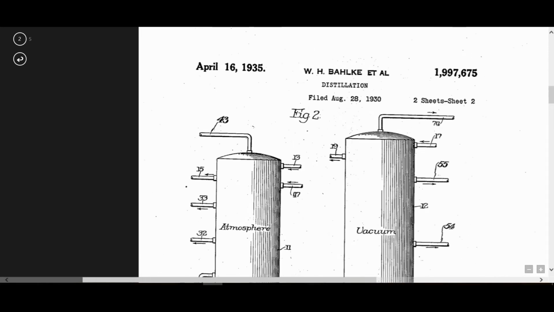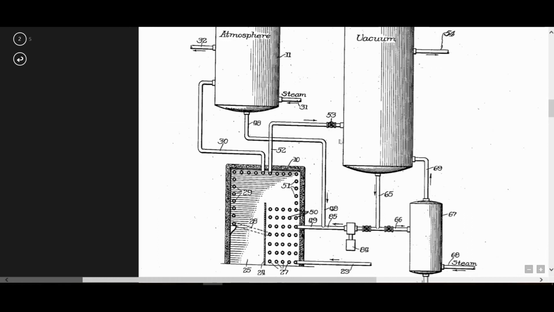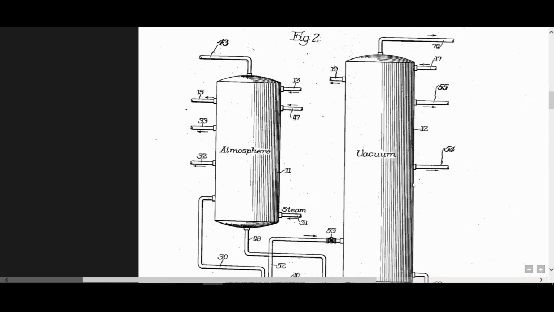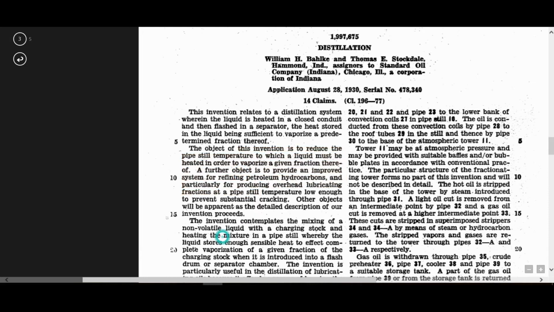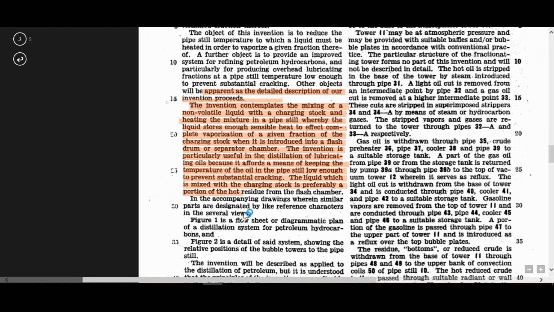Basically, what this is saying is to lower the boiling point of the crude oil vapors. So you can remember what was talked about earlier about the vacuum distillation column. So this is just extra description of what it's all about.